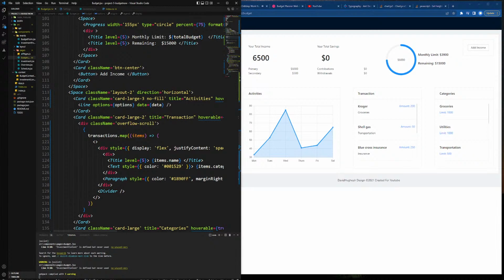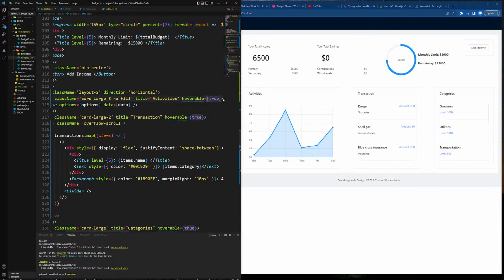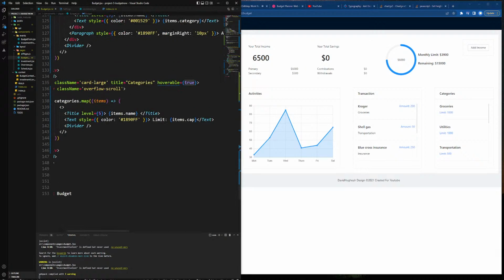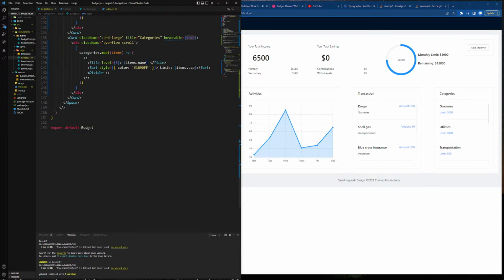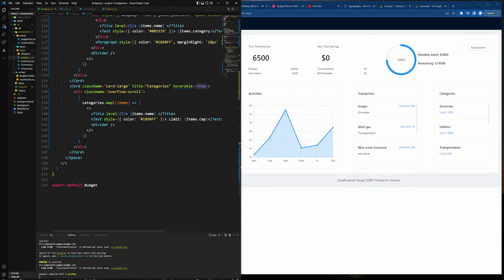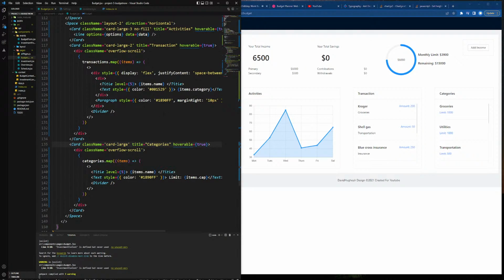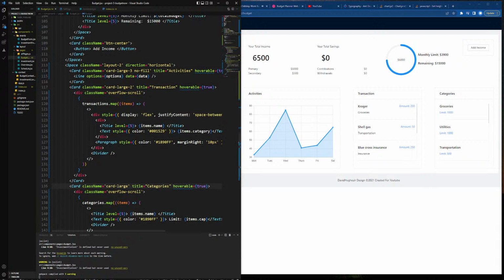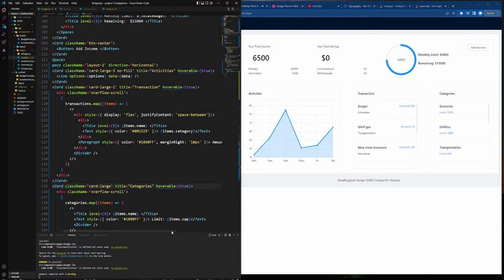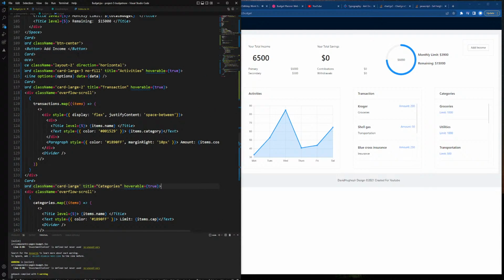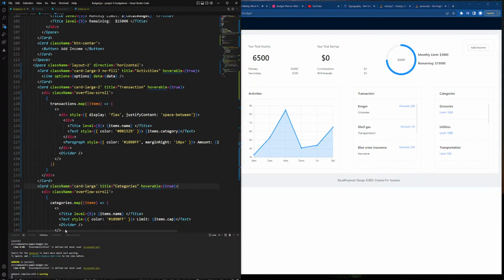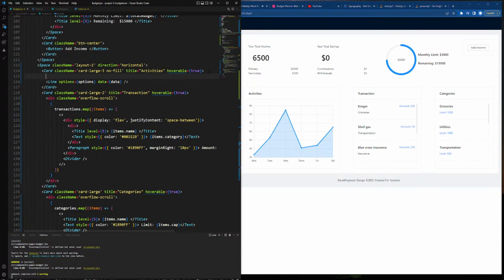So if I go to this line right here, let me zoom out a little bit. Go to line, move that here.